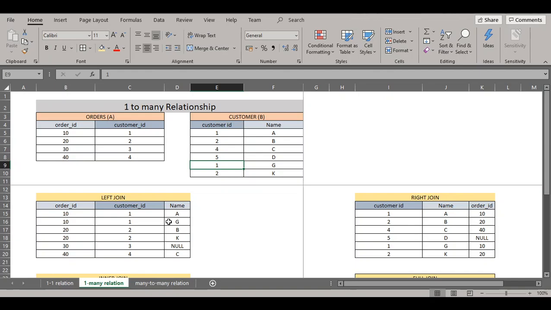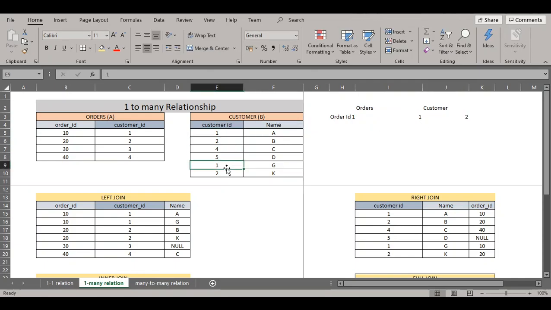Now if I apply left join on these two tables, let's see what will happen. One concept you have to keep in mind: suppose the customer, let's talk about customer ID 1. On the left table, orders table, if I'm talking about order ID 1, what is the count? Let's write it like this, orders and customer. We are talking about order ID 1. So what is the count of order ID 1 in orders table? It is just 1. And in the customer table, it is 2.